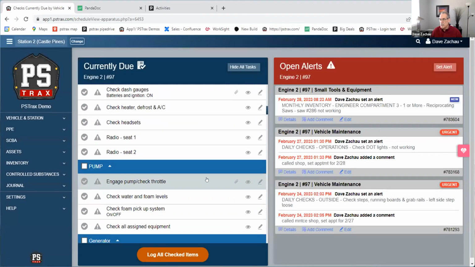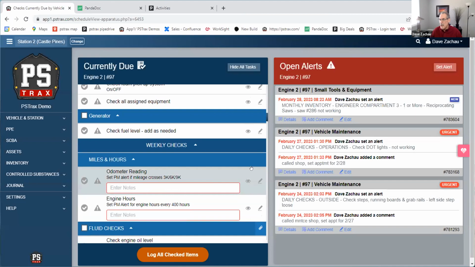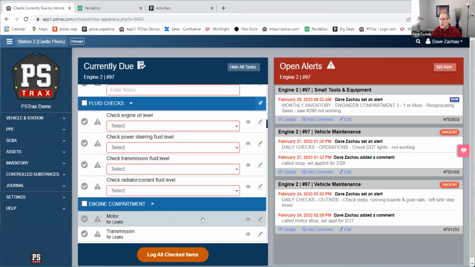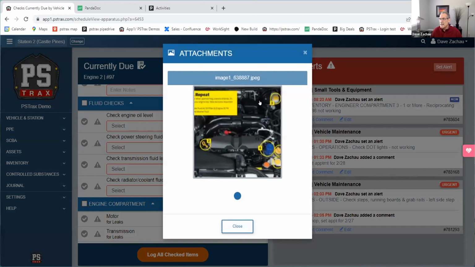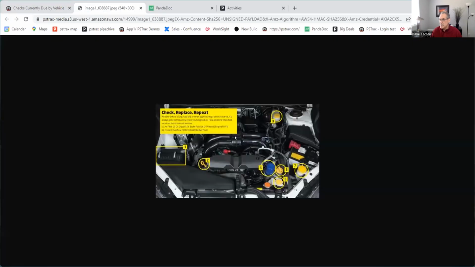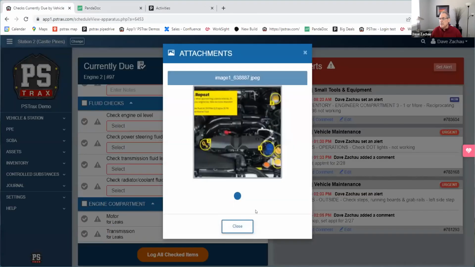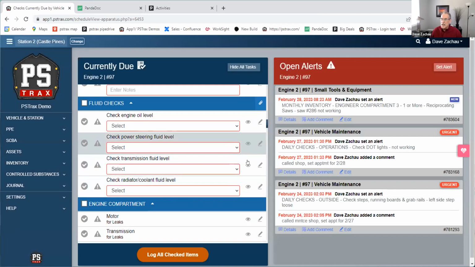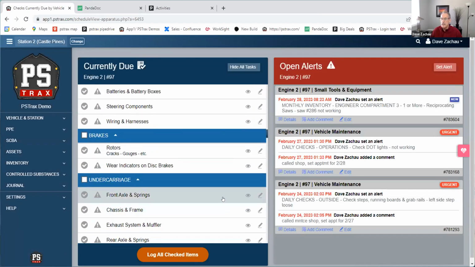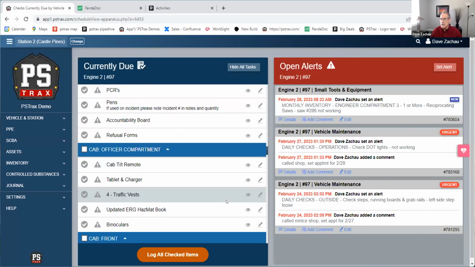Similarly, if you are asking somebody to come along here and check under the hood and they're not familiar with what to look for there, again, same thing. You can send us those pictures, label them, and we will attach them to the appropriate task group in your check group. Some folks have asked us, well, what if I want to go ahead and take a picture of each compartment and send it to you so that I can help my folks visually see what should be in each compartment?